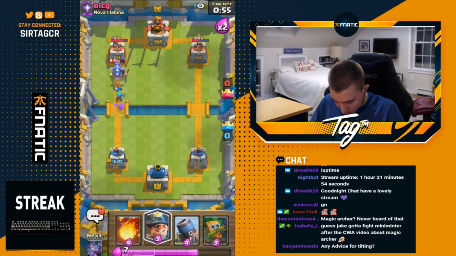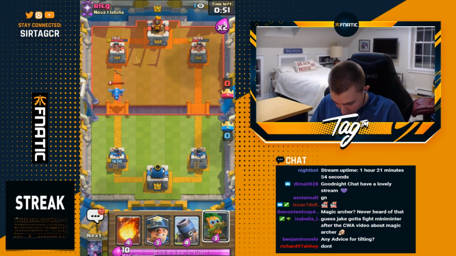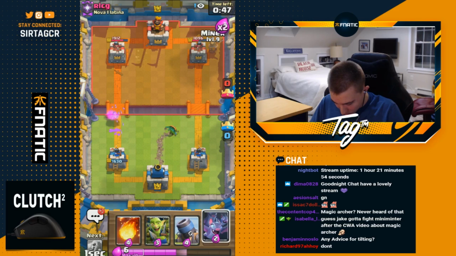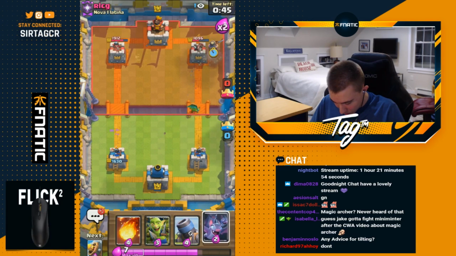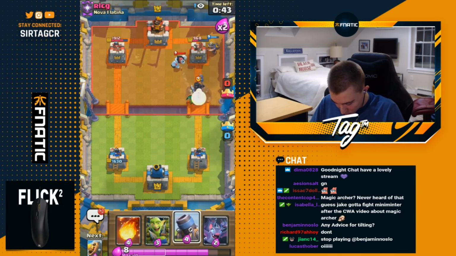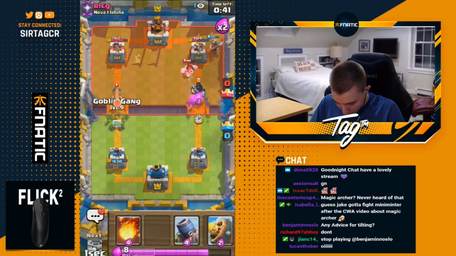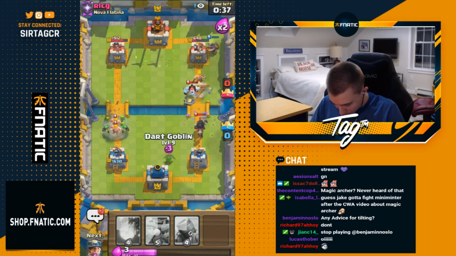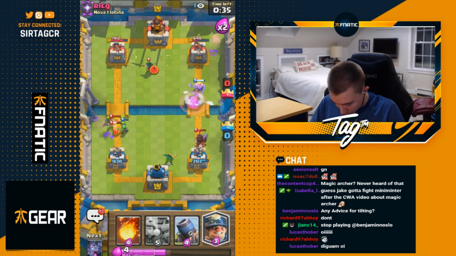Obviously, him having the really pesky Electro Dragon is not extremely good for us, but I can use the Dark Goblin, kill the Electro Dragon with that, and it still walks in the right-hand lane, so I'm going to go for a Miner here. He defends against it, then it's going to go in the lane that he doesn't want to, right? I'm going to go in for a Goblin Gang here. I'm going to go in for a Barbarian Barrel on that. And then I'm also going to eat some damage and go in for a Dark Goblin and just go in the lane that I want it to.